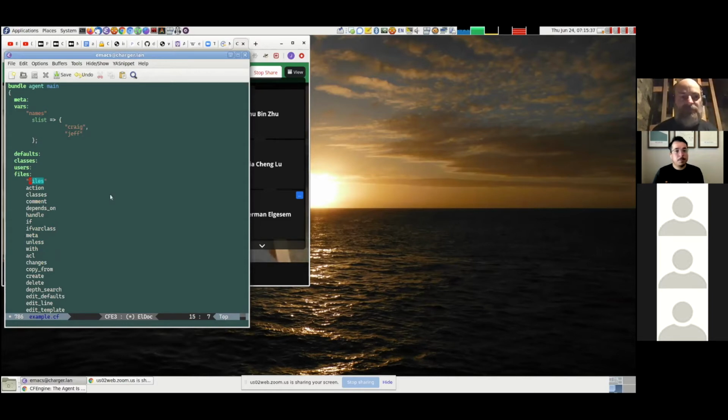No, I was thinking of the top level promise types. They're in this kind of what we call normal ordering, right? Like the meta, vars, defaults, classes. Yeah, and that's kind of helpful. Yes, the promise types are in the standard order so that you don't have to worry about what gets run first, is it vars before defaults or defaults before vars? This is the order in which CFEngine will evaluate them.